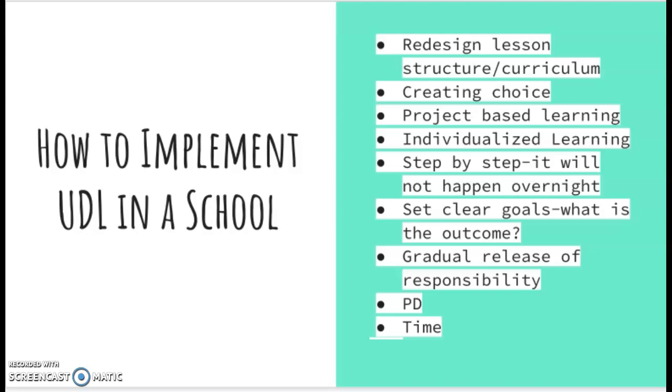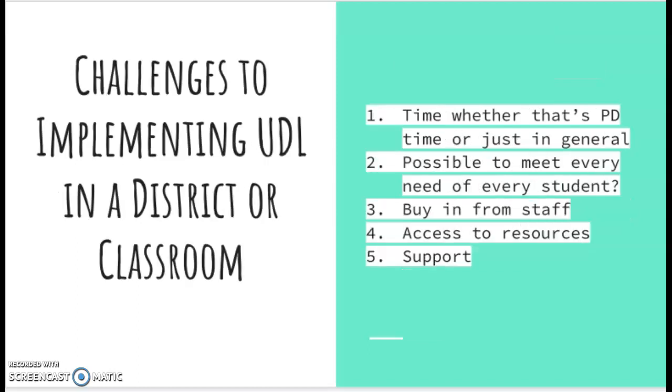Also, the last two: I think professional development is super important with Universal Design for Learning, and also just time to do it. I don't think we get enough time as educators to actually do some of these things. So time is of the essence. And then lastly, looking at the challenges to implementing UDL in a district or classroom. The number one thing, in my opinion, is time, whether that's PD time or just time in general to look at your curriculum, look at your assignments, and figure out how to transform them to fit the UDL model.